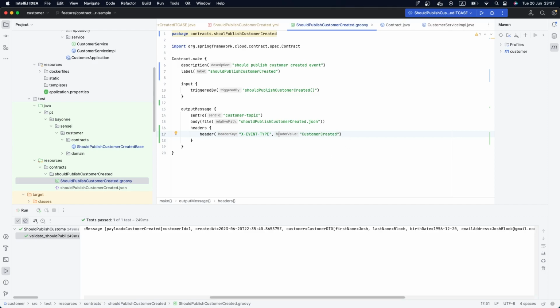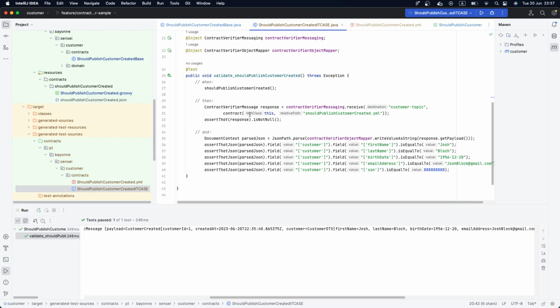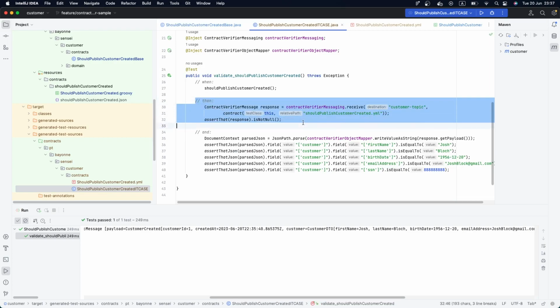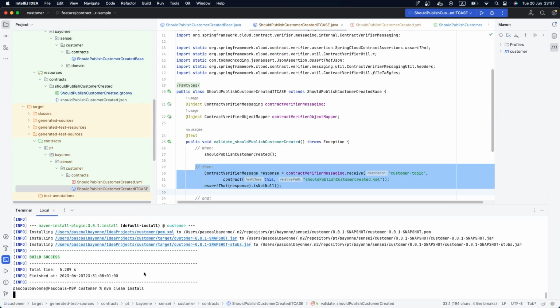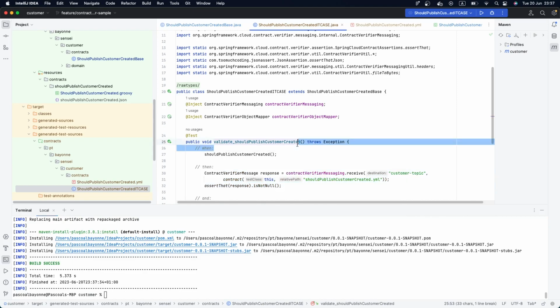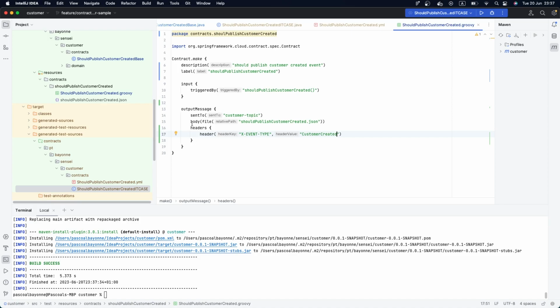If we set it here, now let's go to our test class. As we can see, we have nothing here about the header. Now, let's once again compile our application. If we take a look now, we can see that we have the header also. We are validating the header. We just specified it on our contract.